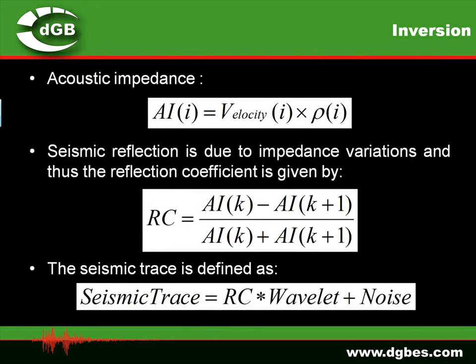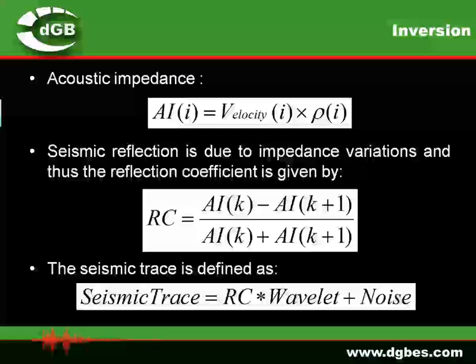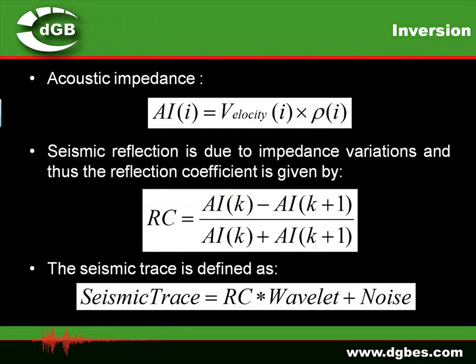It is band limited. The input data is band limited, so you have to remember that it's a non-unique process. So there is a large number of models that will match the measure and the constraint that you will give. So different algorithms have been developed, and I'm going to show you the 3 ones that are available in OpendTect. So here's a bit of background.